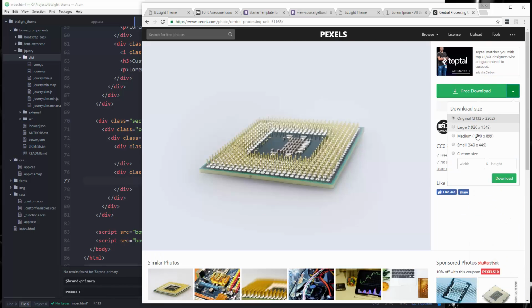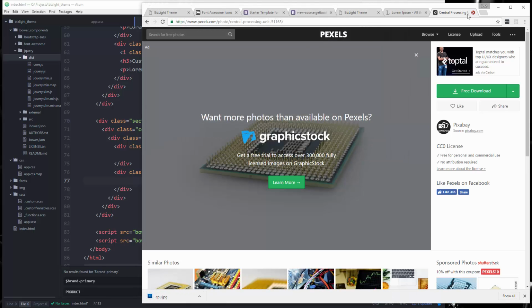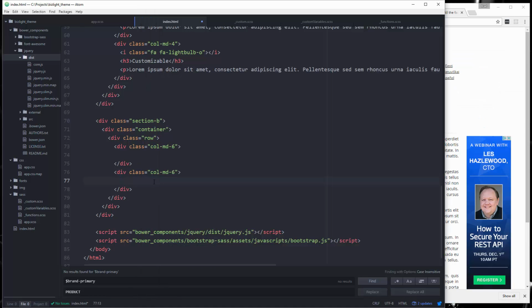So we're going to grab the 640 by 449, download that. I'm going to save it as cpu.jpg. Alright, so let's go ahead and insert that right in here. So img source, and that's going to be in the img folder slash cpu.jpg.